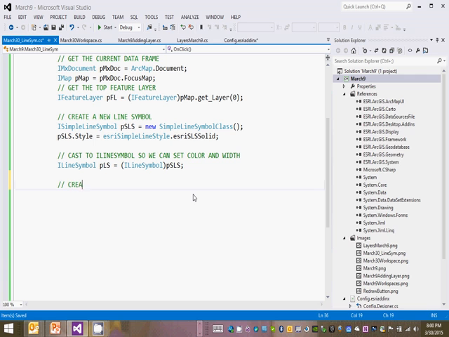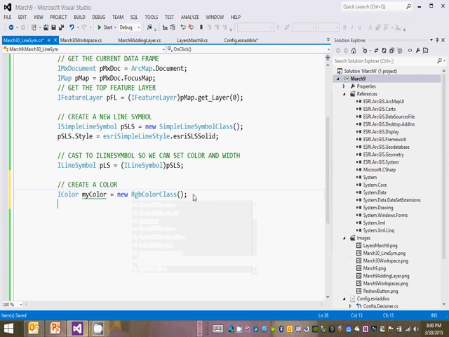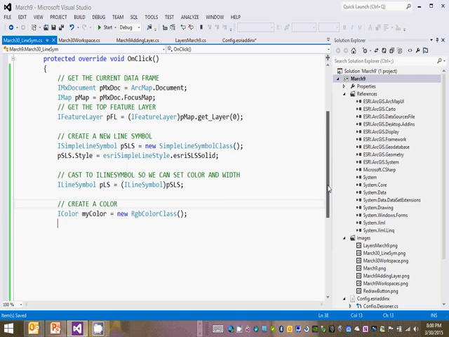Create a color. As I mentioned, the interface is IColor. The class is RGB color class. In many cases in ArcObjects, you'll see the interface is just the name of the class with an I in front of it, but here it's actually a little different.